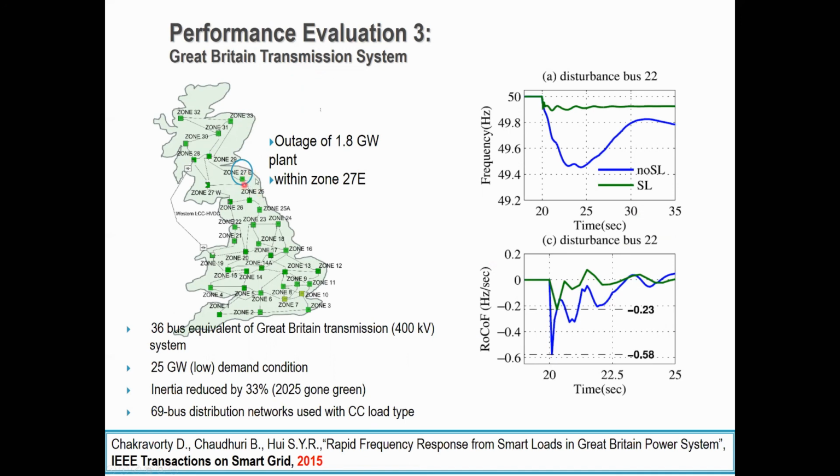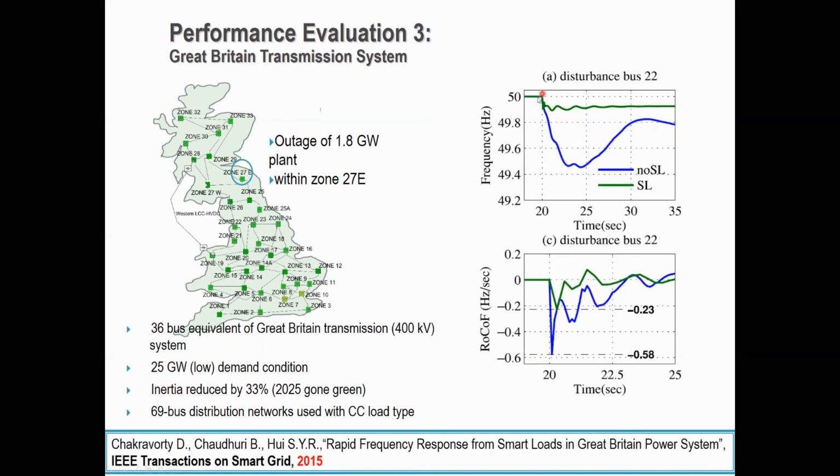In this study, we assume one of the large generators of 1.8 gigawatts failed. So we don't differentiate the load into critical or non-critical load anymore, because the voltage regulation is well within plus or minus 5% in the electric spring's voltage output. Now, without the electric spring, we notice that if we lose one large generator, there will be a large frequency swing. The frequency changes from 50 Hertz to about 49.5 Hertz, and we cause a sharp change in the rate of change of frequency. This rate of change of frequency would be dangerous to some equipment, so we have to limit its value.